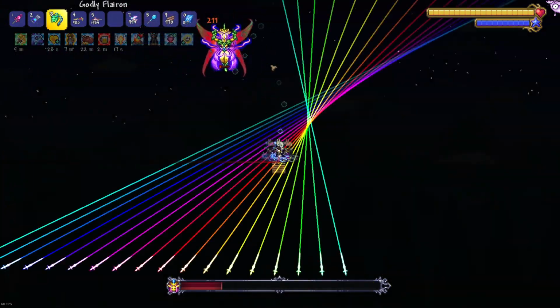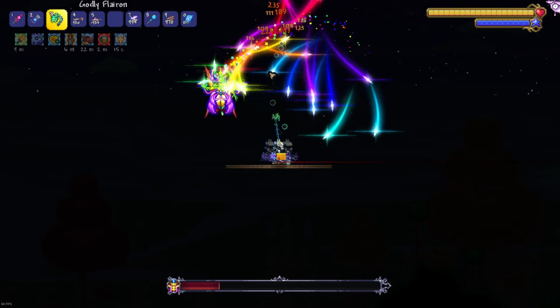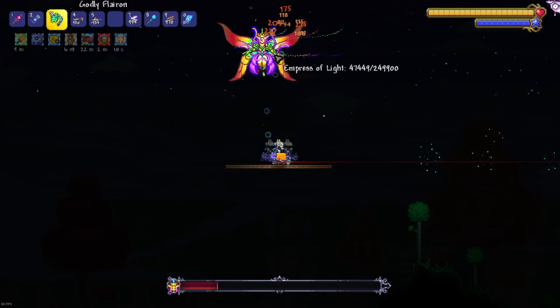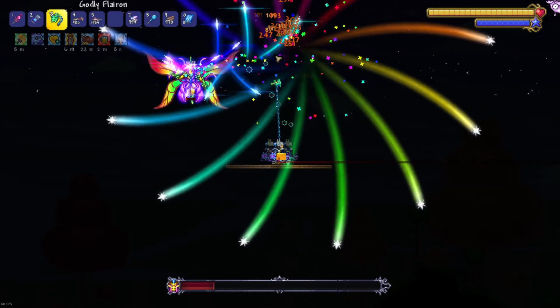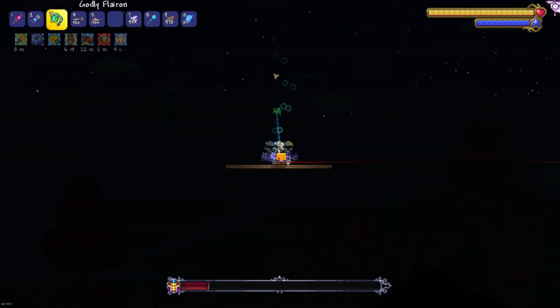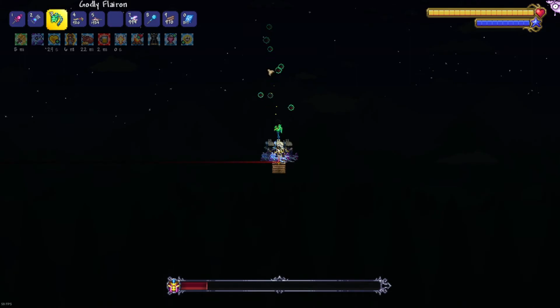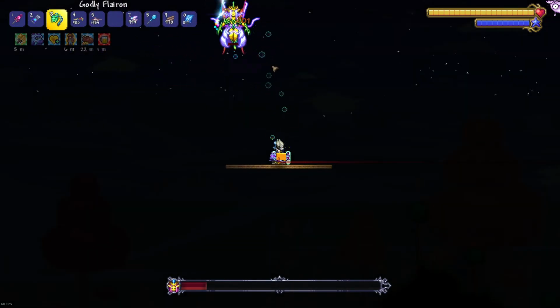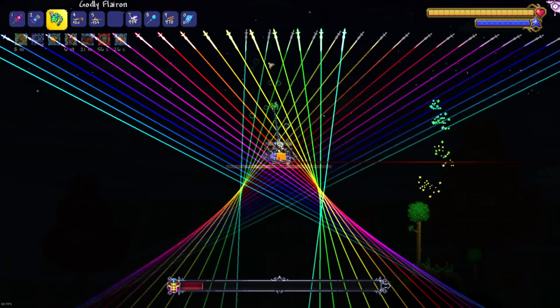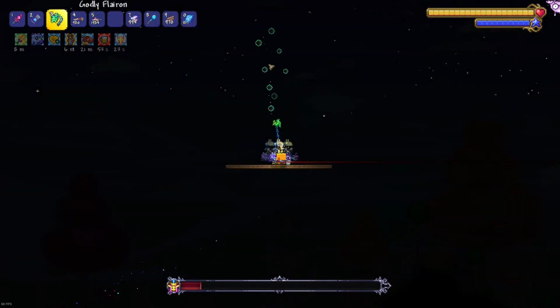1, 2, 1, 2. Also, in case you didn't know, the attacks the Empress of Light chooses are not random. They are entirely patterned. You know, or can know, exactly which attack comes next, and when you can stay or when you need to prepare for the next chase attack, so to speak. 1, 2, 1, 2, and there we go.